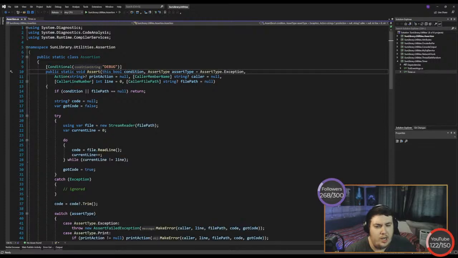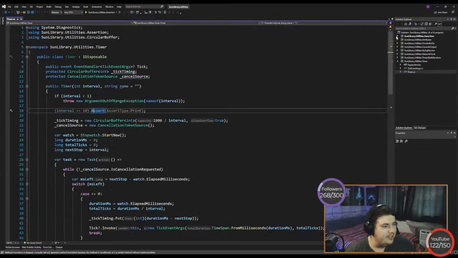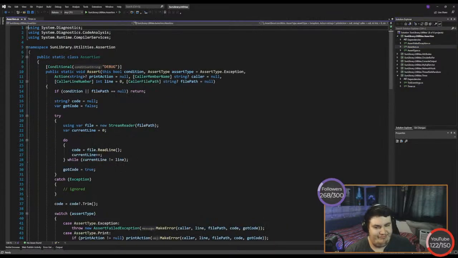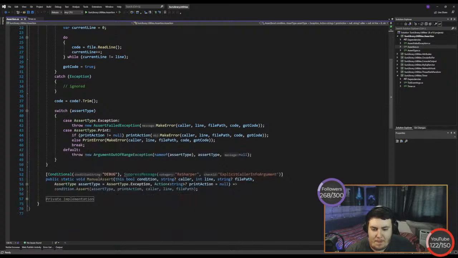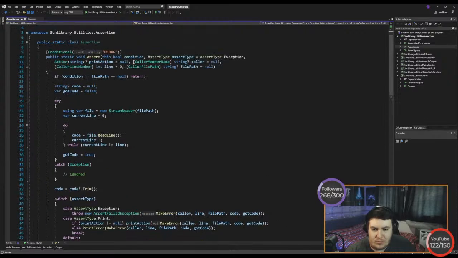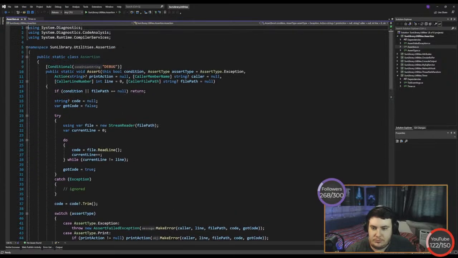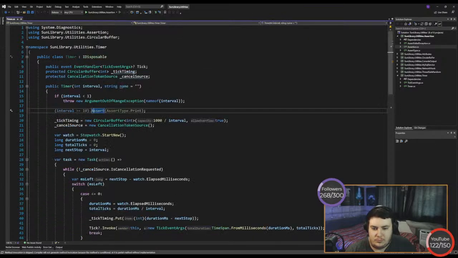What's going on here? There's a certain way a cert exists. What are you doing? Cert's up here. Hang on a minute. Weird. Okay, so tick timing.